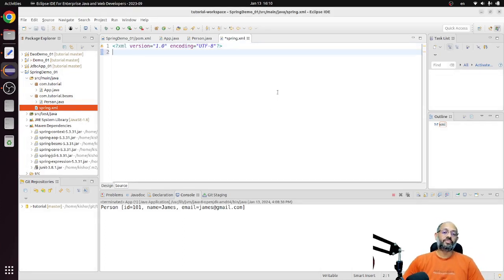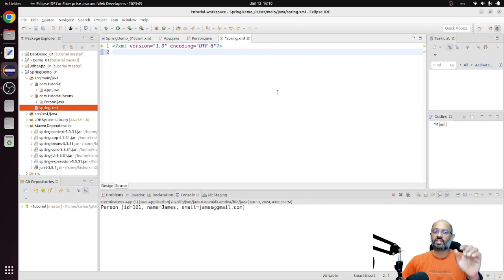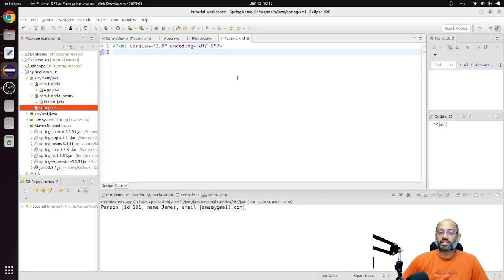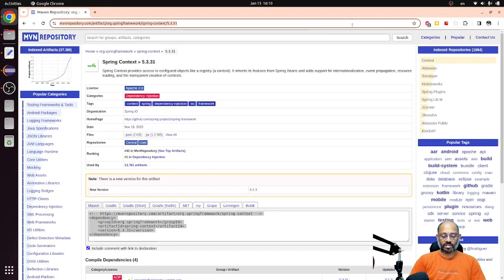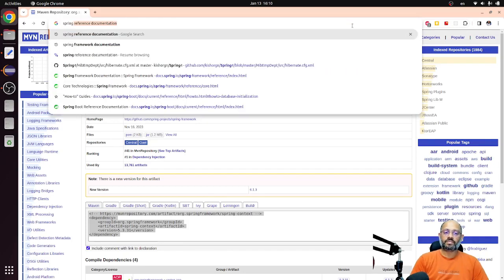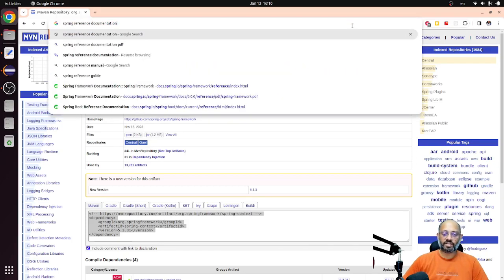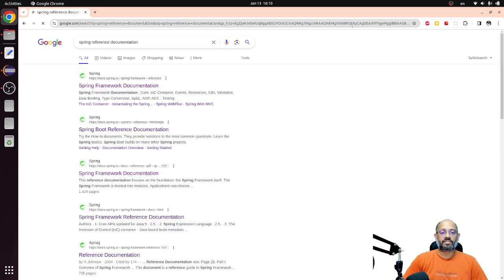Now here we need to write the actual content of the XML file. Here is a hint for you. Instead of remembering all the content, search for the Spring reference documentation. You can go ahead with the first search result.